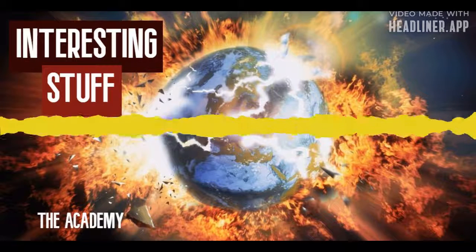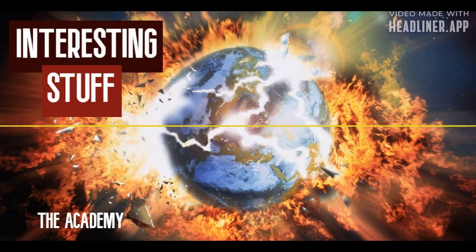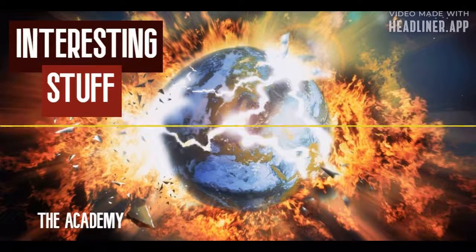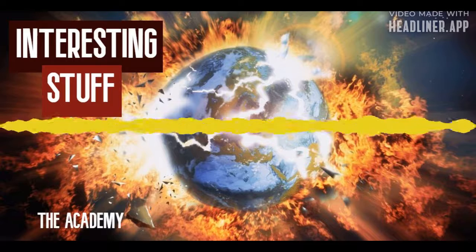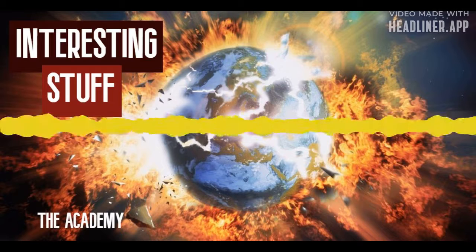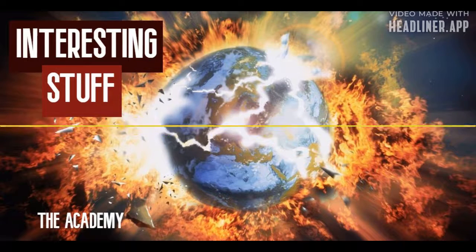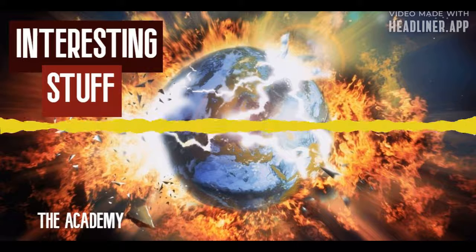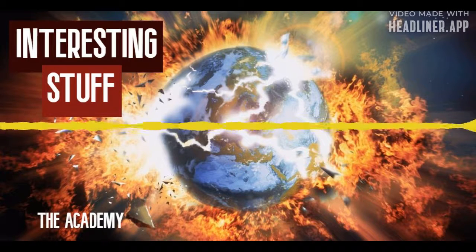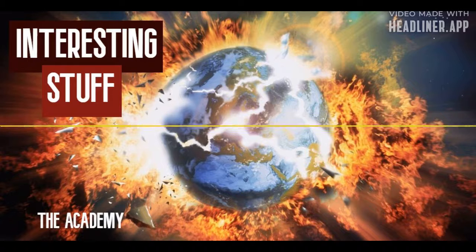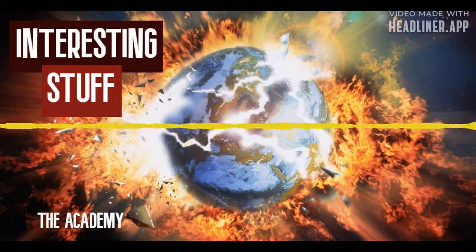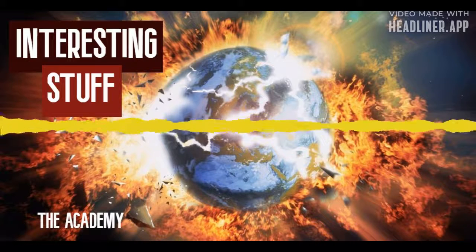So whilst viewing figures and television ownership were already high in the 1970s, the introduction of satellite television and the expansion of the number of channels available has given sales of television sets a further boost. And they've changed from being those boxes in the corner of the room to those nice shiny objects that hang like paintings on your wall. And with so many options available, it's not uncommon for members of an average family to all be watching different programs at the same time.